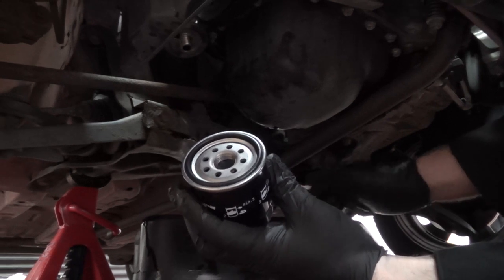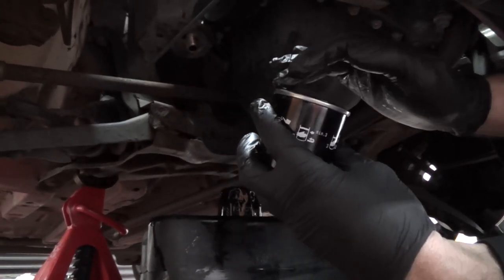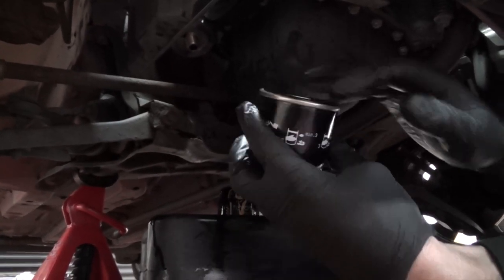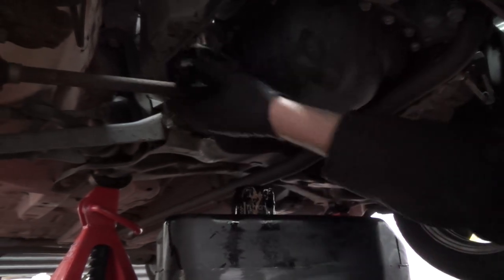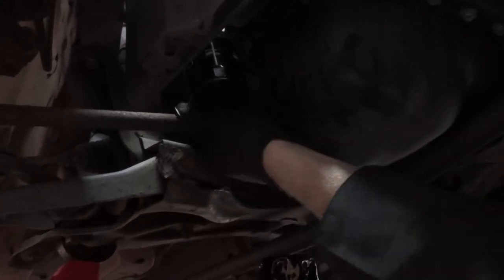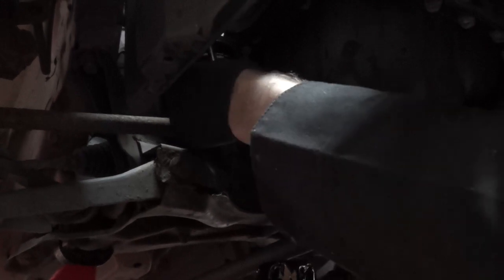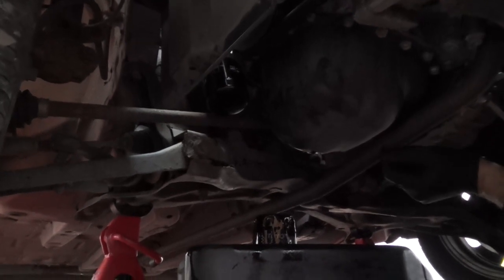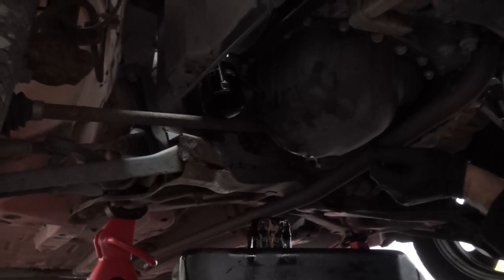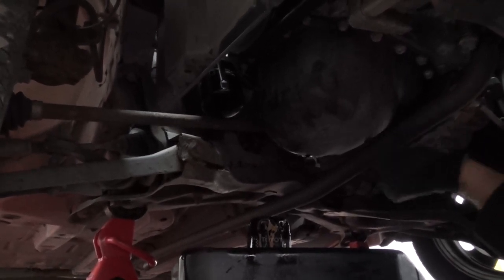Okay, to put the filter back on, just get a little bit of oil, just a tiny little covering around the seal. This helps the seal work. And then just screw it on. You don't want to go mental, because obviously that one that was on before was a little bit too much. There we go, that's on. And then we're still losing a little bit of oil. Still draining the oil here, so we'll wait a little bit longer until that's all gone. And then we'll put the sump plug in and then fill it up with 3.3 litres of oil.